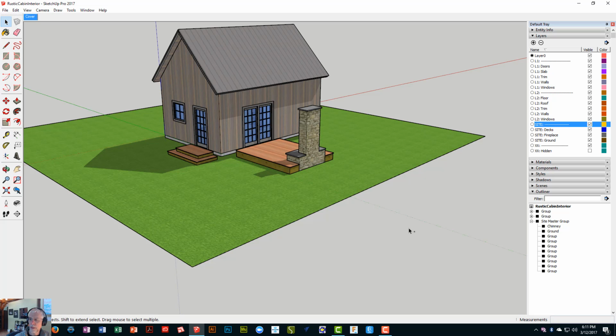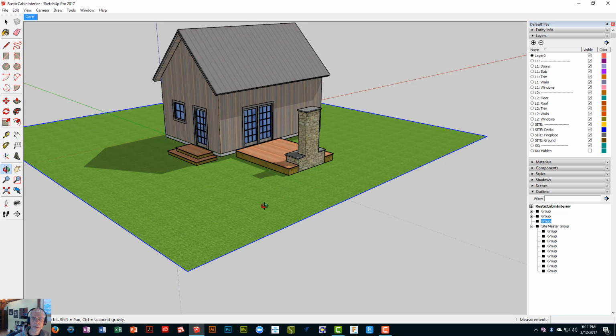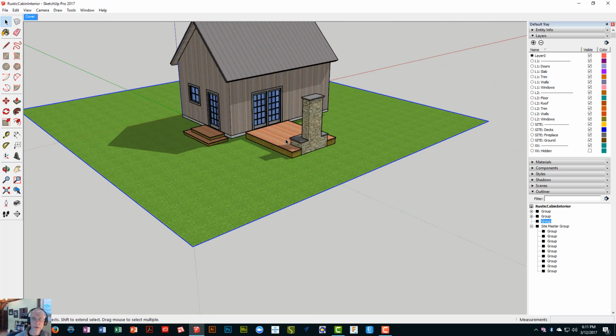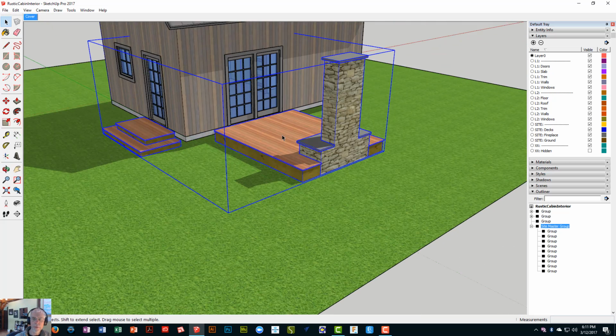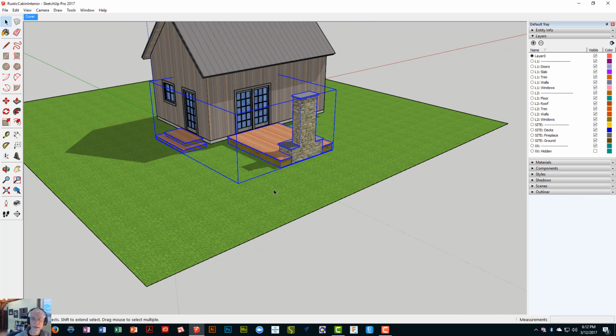So I'm going to Control Z back to the point where it's separate. Let's see, is that separate? Nope. Do it a bunch more times. Okay, now I've got a separate group, because when I click on this ground group, nothing else is highlighted, but I still have my master group here. So without getting into the outliner, I'll close that down.